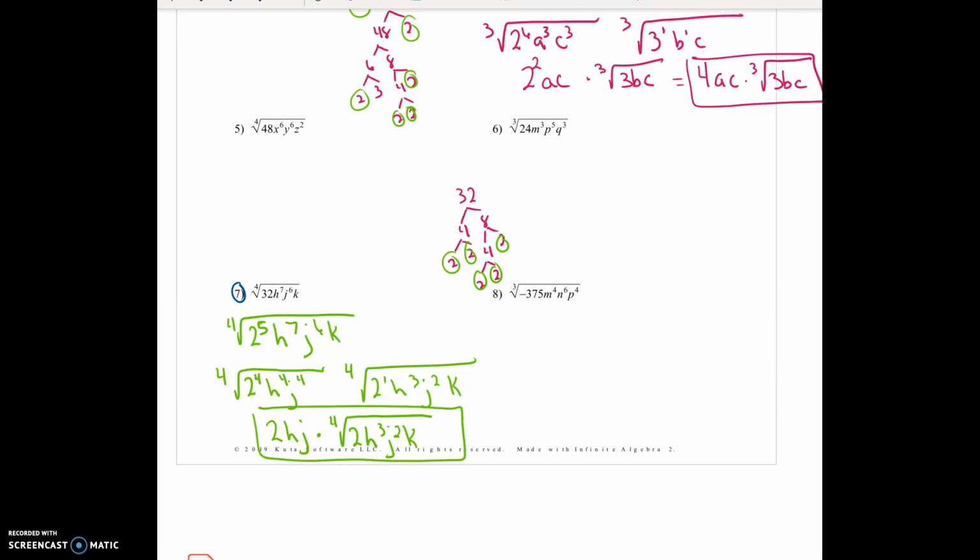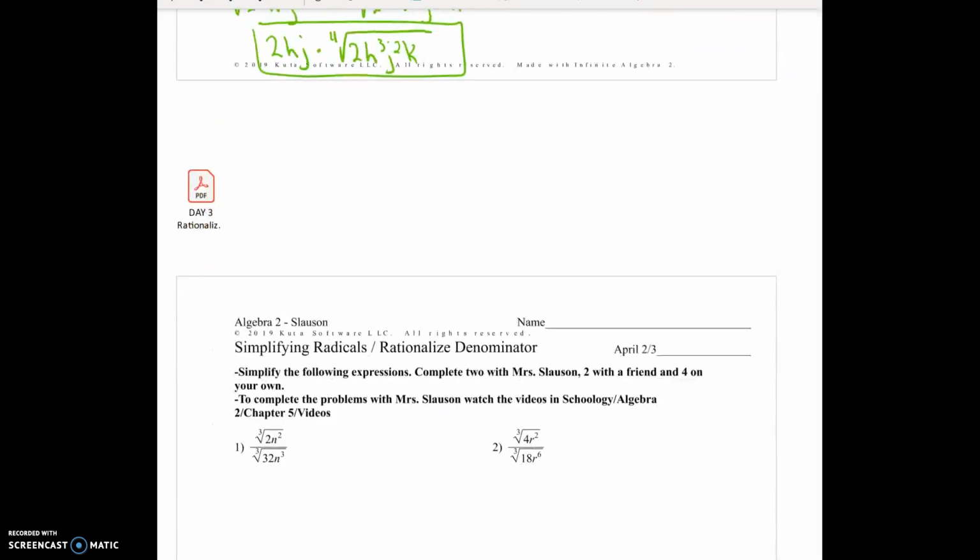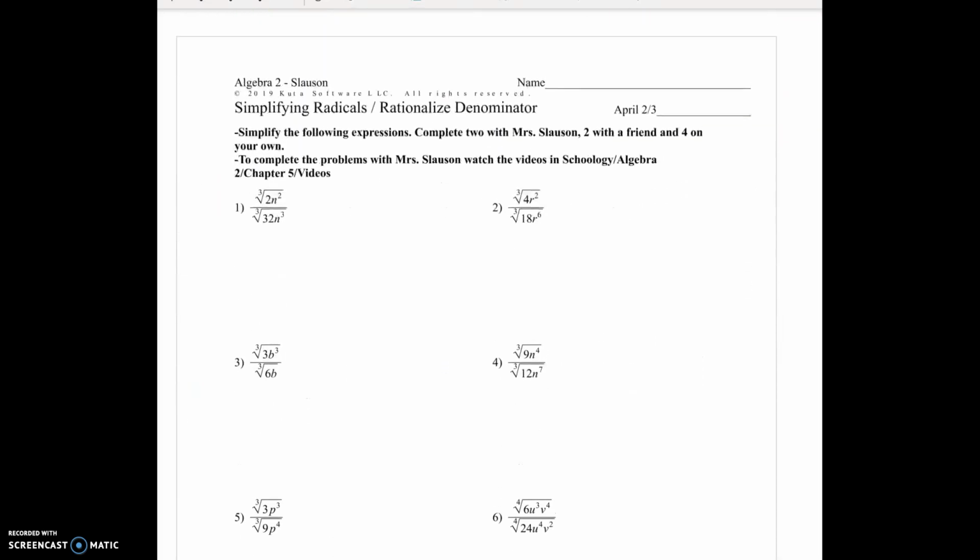So maybe pause here so you can work on the rest of this page, but I'm going to go ahead and do a few examples here on the other one. And I know this is a lot to do, so you guys can handle this. So let's see, I'm going to pick problems 2, 6, and 7. So a good idea to have in front of you, again, are your notes from page 8. The first rule says just to simplify.